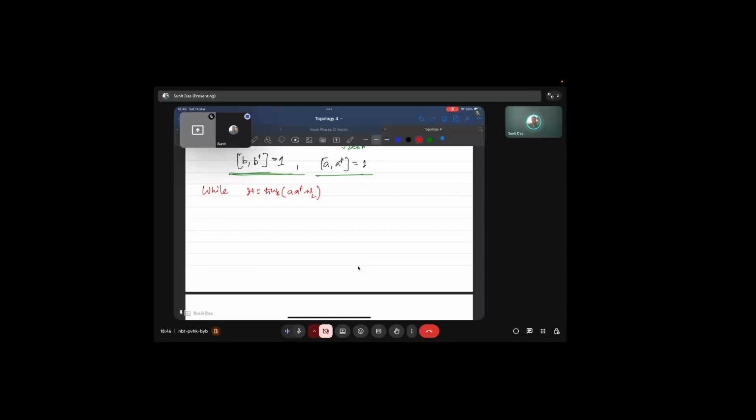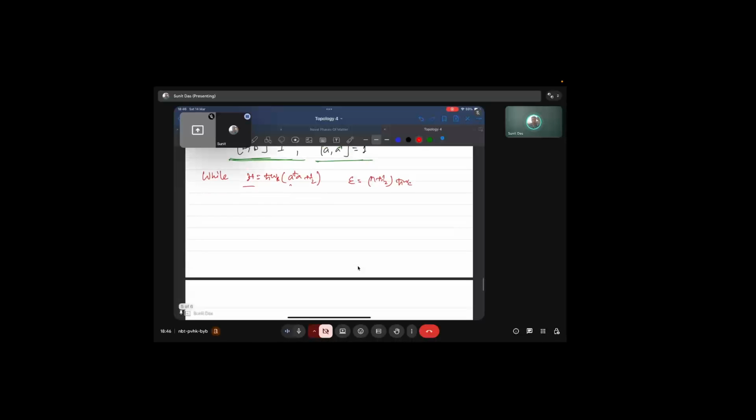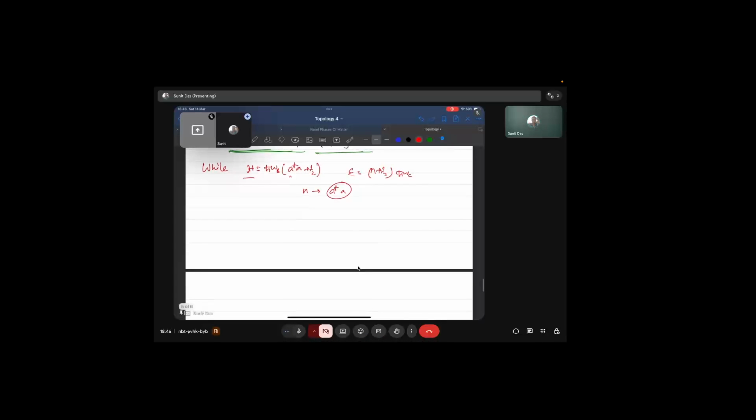So while these A and A dagger operators enter the Hamiltonian, they are the quantum number. A dagger A was the number operator, right? Sorry, I wrote the opposite, A dagger A. So we saw the energy was n plus half h bar omega c, right? And this n was representing A dagger A, which is the number operator.